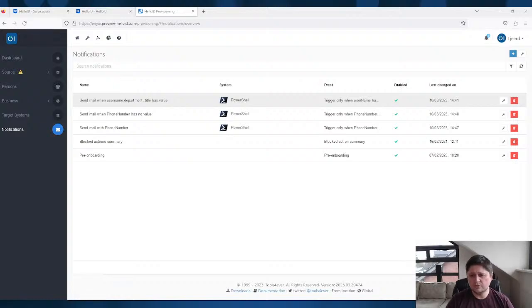Those are all the new features available in this release. So remember the last one that I showed with the conditional notifications, it's still in beta functionality, so you don't see it as a default in production. If you want to see it and test it, you can request it at your local support team. If you have it, please don't use it in production systems, but please test with it.